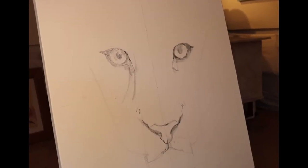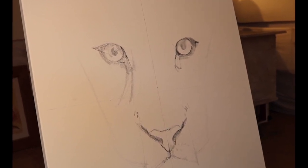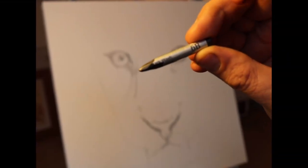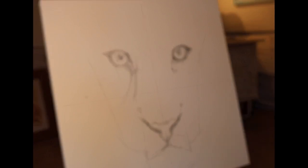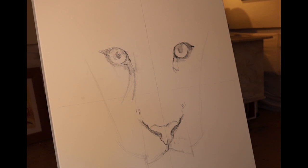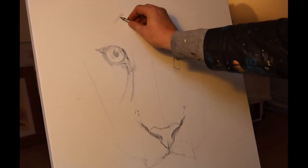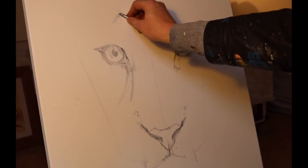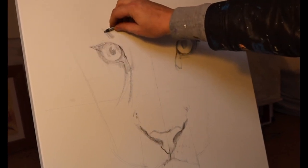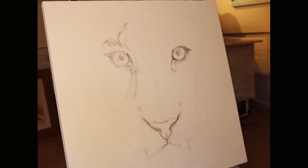Right, so to start with, I've got myself here a 24 by 24 inches deep edge canvas, and it's already pre-primed, and I'm using the 6B graphite pencil, which I like because you can shave the edges and you can either use a sharp point or you can use the side of it, which I'll show you. That's using the side of it, and you can shade really quickly, and it's good for quick mark making.